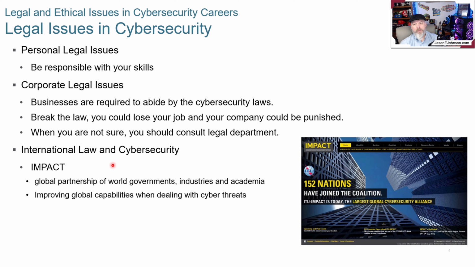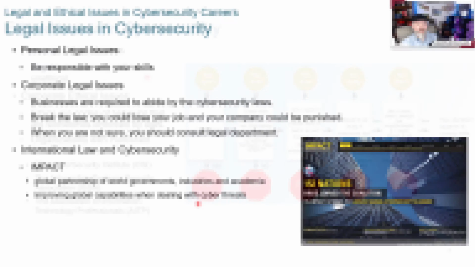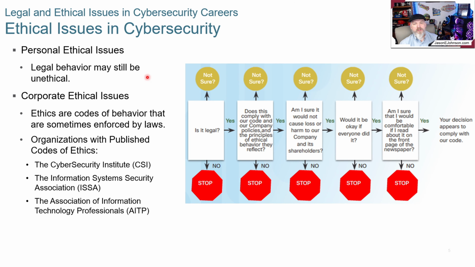So if you are doing business internationally, you want to make sure that you're abiding by international laws, global partnership with world governments, industries, and other academia. And then making sure that you're improving global capabilities when dealing with cyber threats. So, personal ethical issues: legal behavior may still be unethical. So there's a difference between legal and ethical.